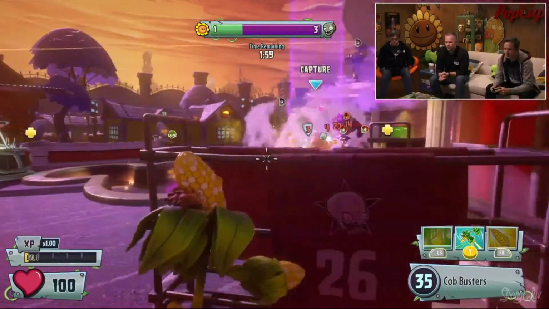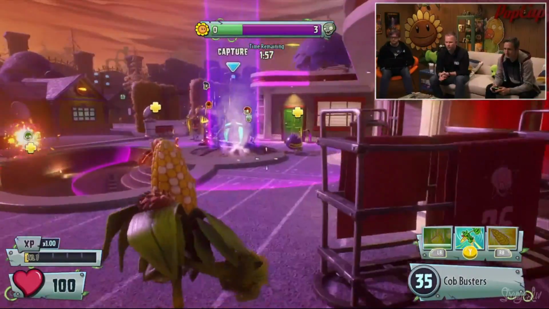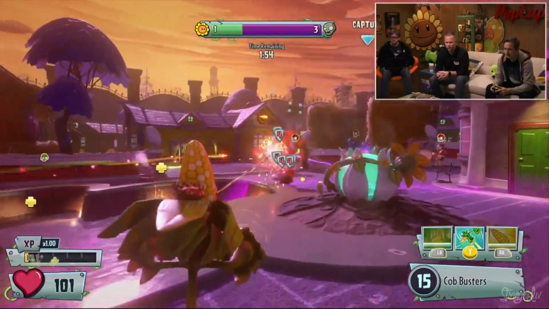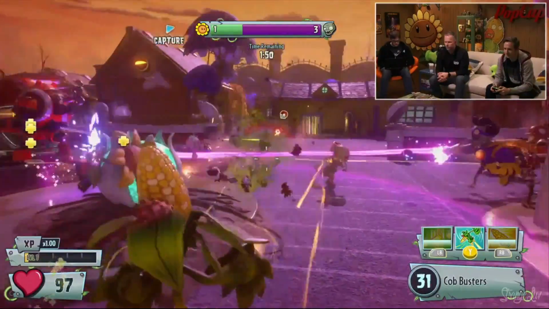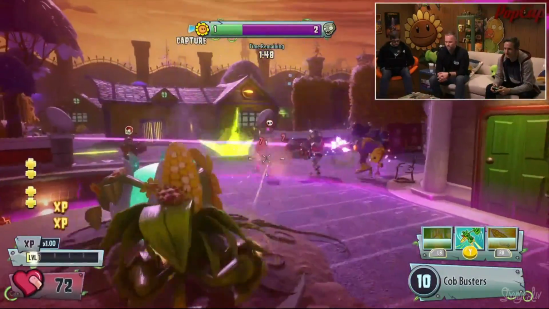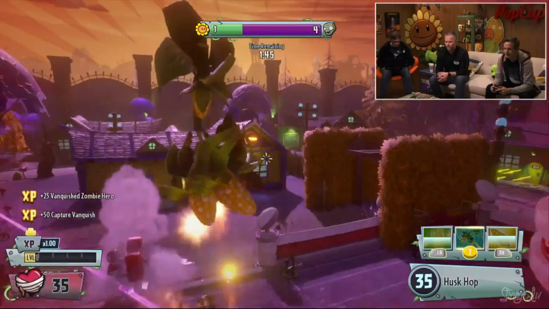Alright, so anyway, for this video we are taking a look at the brand new Herbal Assault map called Zomburbia. Now, this gameplay footage was taken from the most recent PopCap livestream over on their Twitch channel, which I will put a link down below in the description if you want to go check them out.